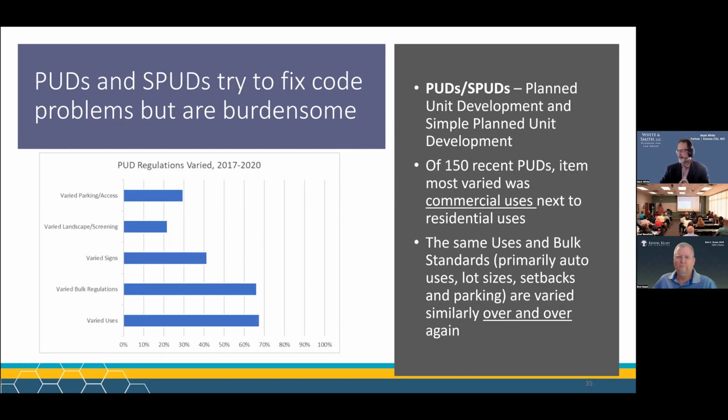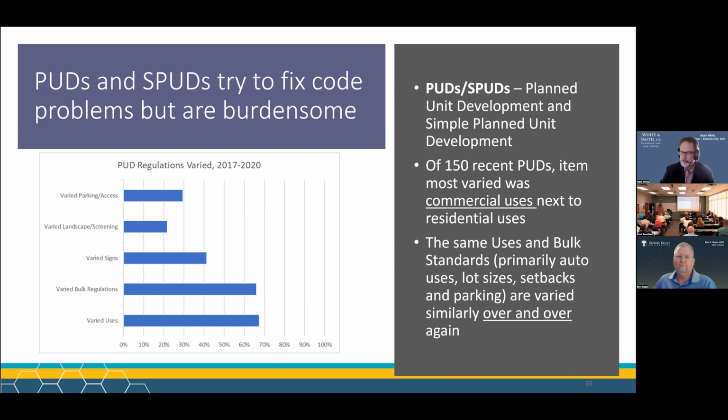The second patchwork is the other one that Marilyn and Lisa talked about, which are PUDs and SPUDs. PUDs, as you learned, stand for planned unit development. They also stand for paranoia, uncertainty, and delay. And why is that? Well, because for PUDs, developers, to build something, if you want to build a PUD, you have to go to the planning commission, and then you have to go to city council, and you have to beg for permission. And our planning commission and our city council, I think, are fairly reasonable people, but it's a process, and it's an unpredictable process.